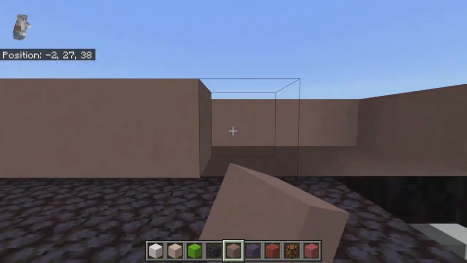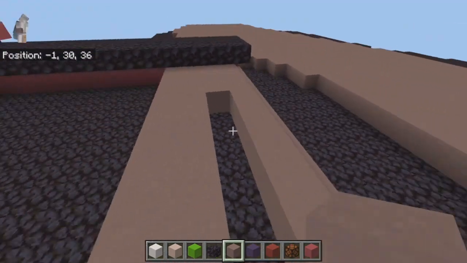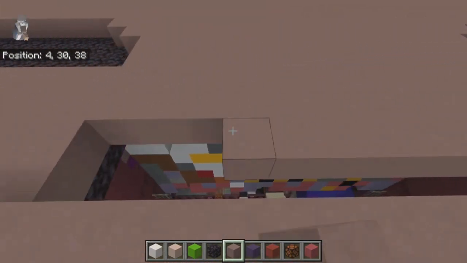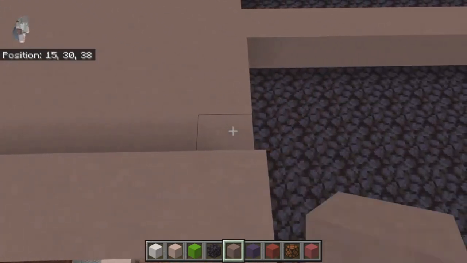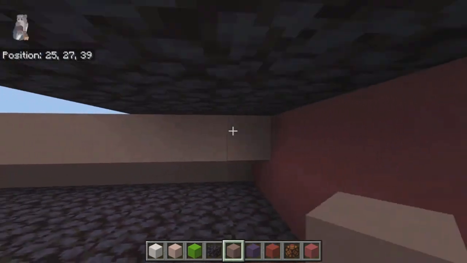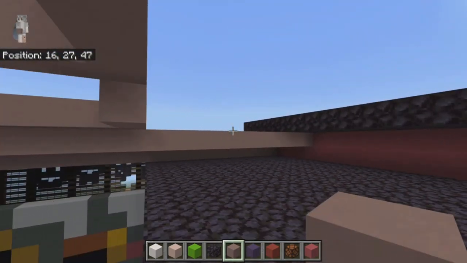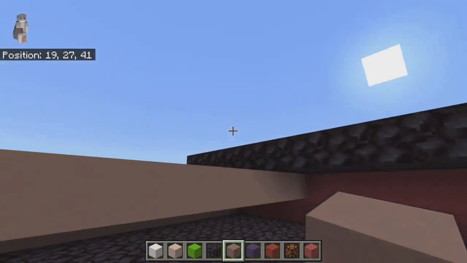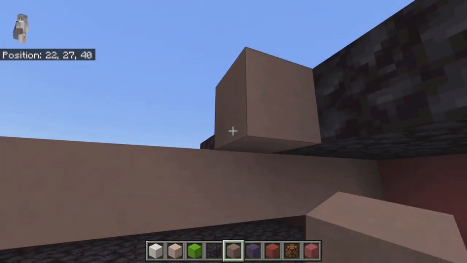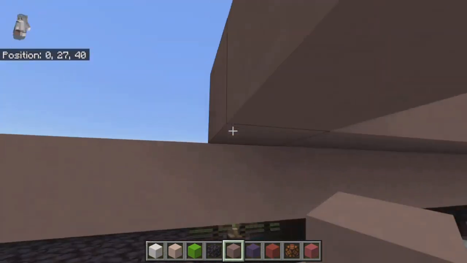Then do 1, 2, and I kind of forgot one, 3 more layers in front of what you just did. So, like I'm showing here, 1, 2, 3 layers from what you just did. Then, on this side as well, 1, 2, and 3 layers, just like that. Then, go up by another one. So, if it goes like this on the black, that's good, you need that.